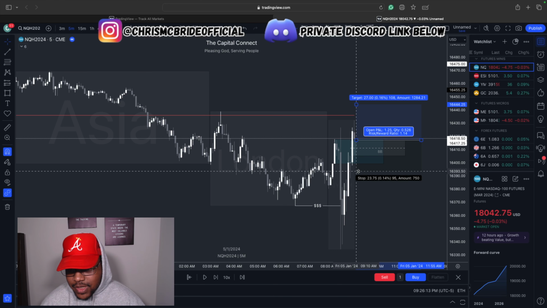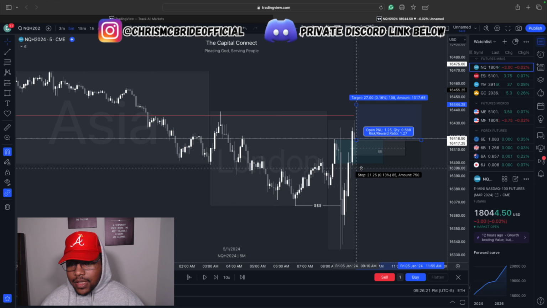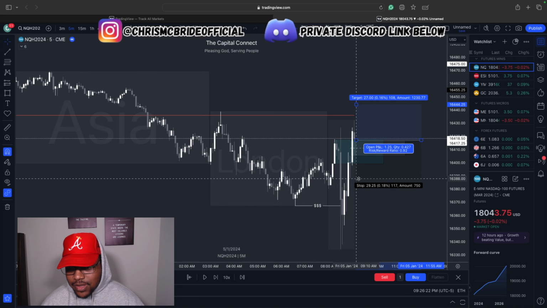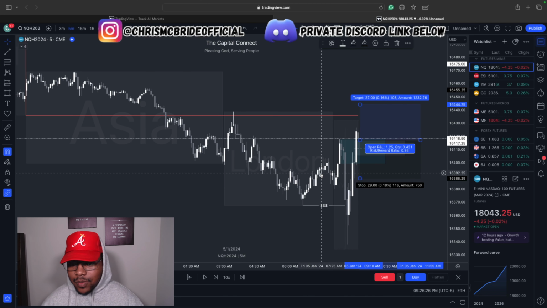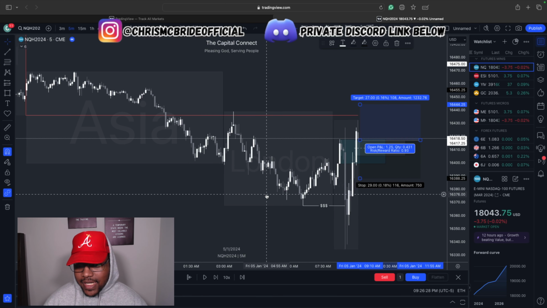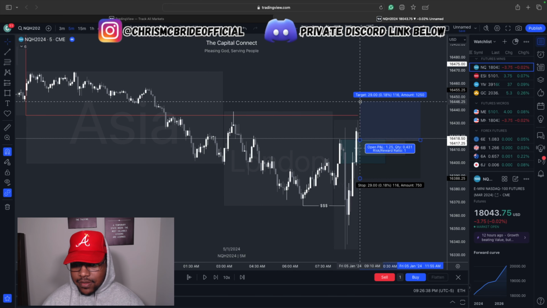Now, in this particular example, it doesn't really make a difference if we choose between the fair value gap candle or the breaker block candle. But in this particular example, let's just go ahead and put it underneath the 3 candle sequence just to give ourselves a little bit more room. In most cases, guys, if I can, I will put my stop loss below the 3 candle sequence just to give myself as much room as possible. So we got our stop loss below the 3 candle sequence.